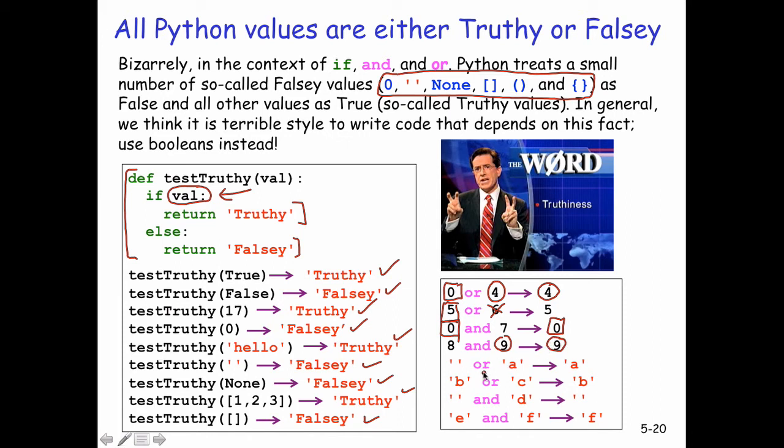And the same thing is true of strings. So now if we take a look at the string example, since the empty string is falsy, this OR will return the A, which is the truthy. Since this OR begins with a truthy B, that's what gets returned. In this AND, it starts with a falsy, so that falsy gets returned. But this AND has two truthies, and the second of the two truthies gets returned. Again, very confusing, and this is not something that is for the squeamish to be used in this fashion.